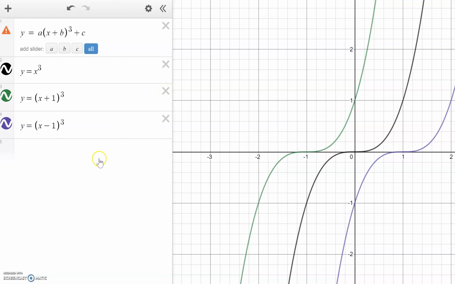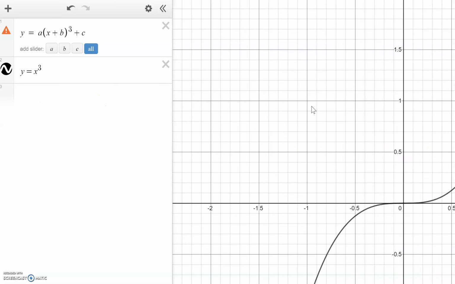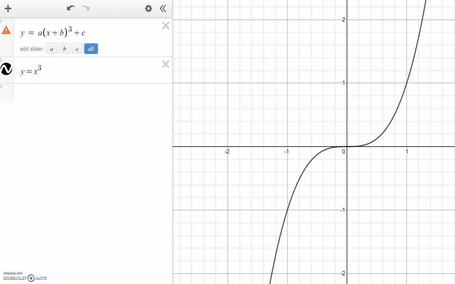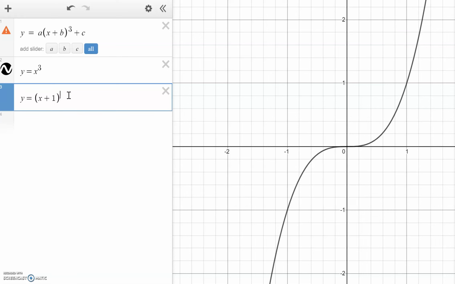And what we can do is combine b and c. So let's try to move it to negative 1, positive 1, just over here. So just zoom back out again. Negative 1, positive 1 is what we're aiming for. So to do that, we want to move it to the x-axis, positive 1, and that relies on the opposites. So let's do plus 1 cubed.